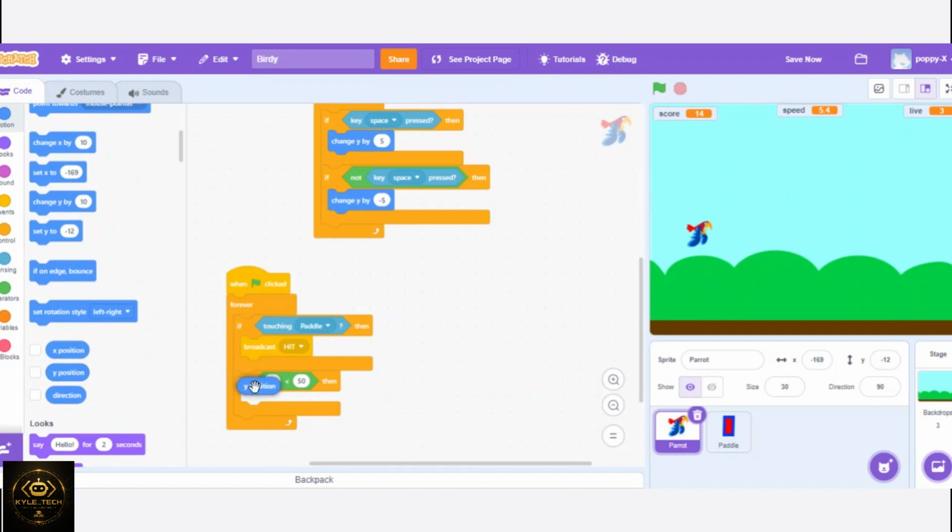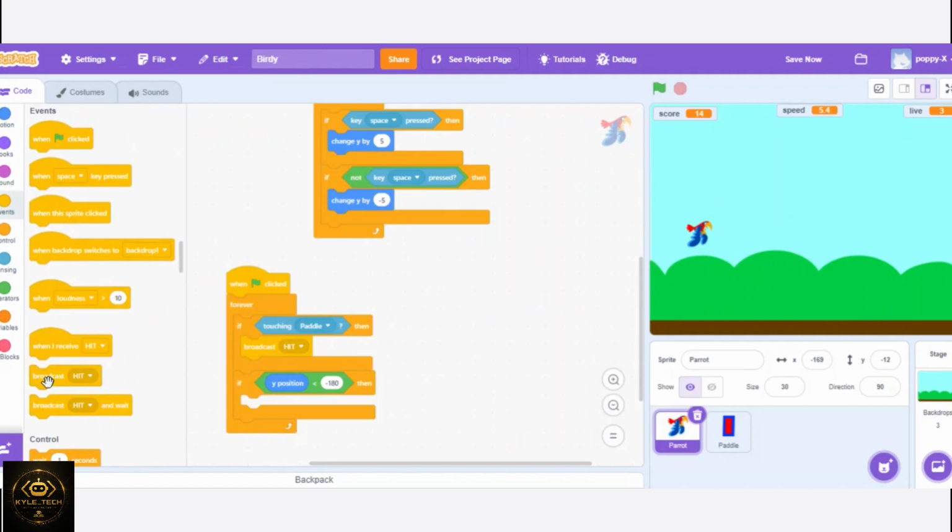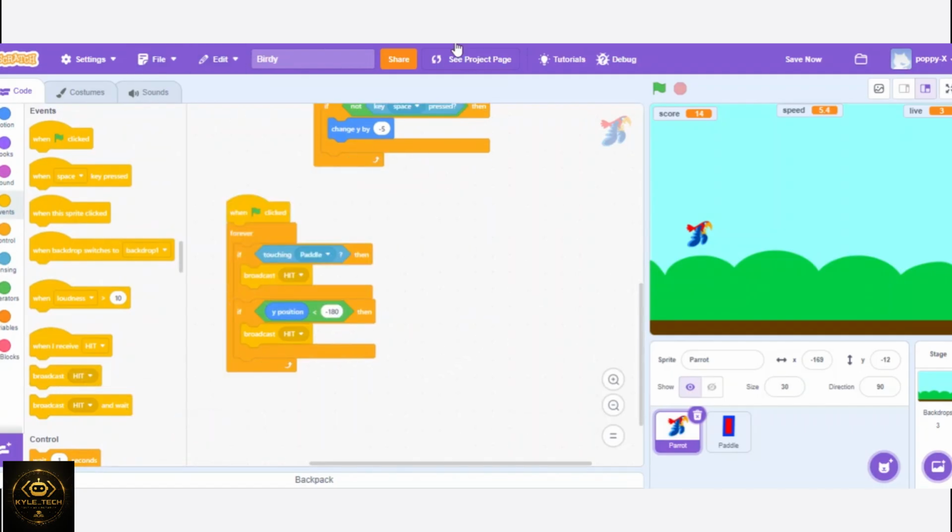If y position is less than negative 180, then we do the same thing: in events, broadcast hit.